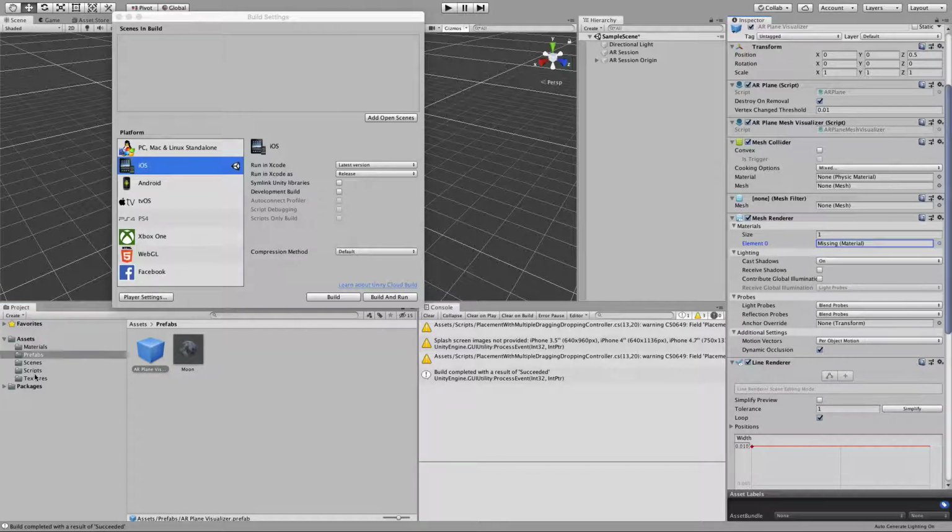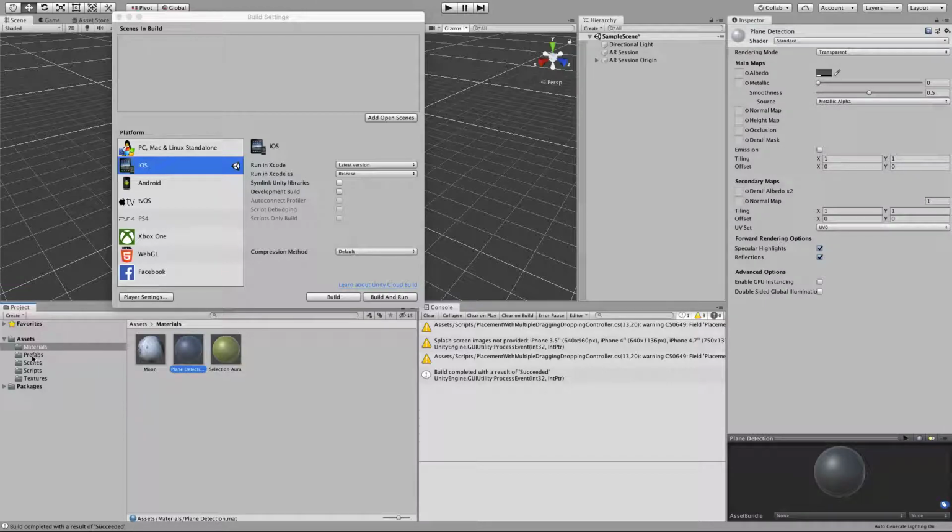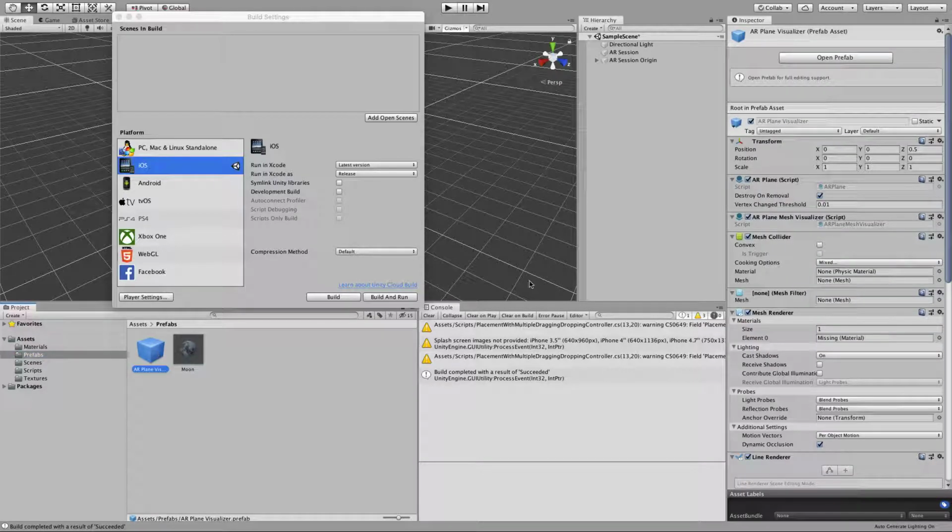We have to plug in that material. The material is plane detection material. Whoops, now I clicked on it and lost my spot. So you go to plane prefab, AR Plane Visualizer prefab, and right here under Mesh Renderer, Element 0, missing material, drag your gray material into that field. There it is. That'll fix that.